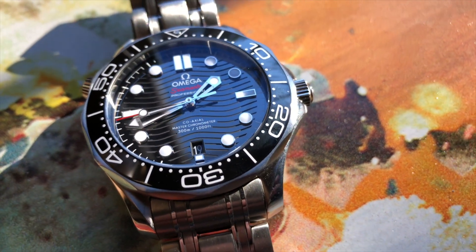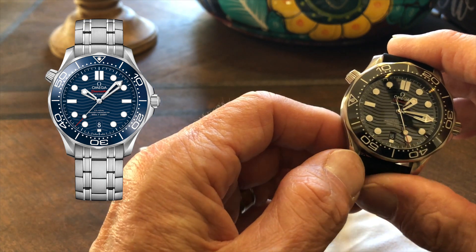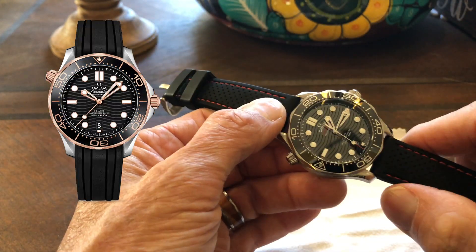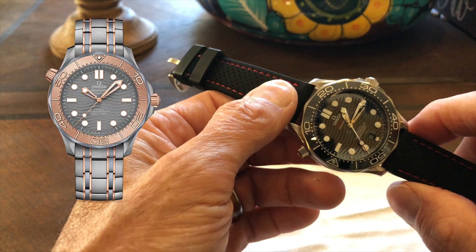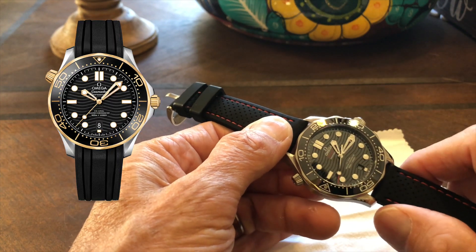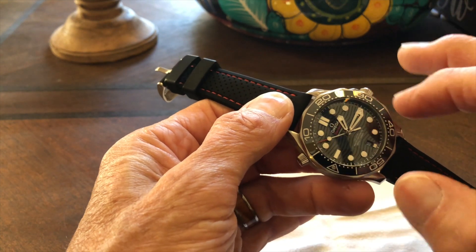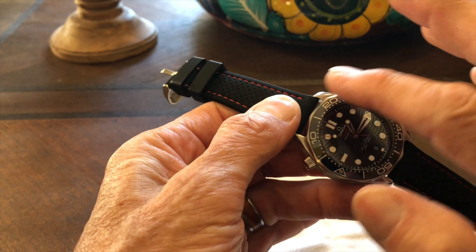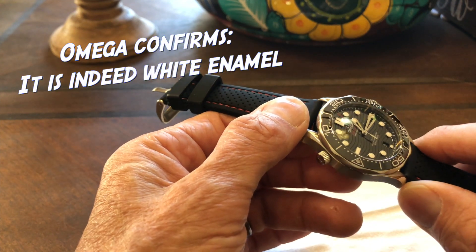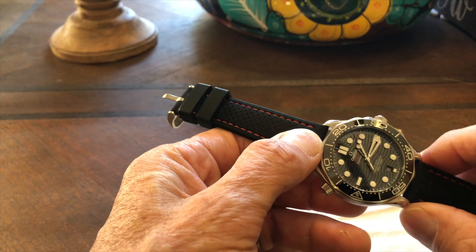There are many other colors available. This is black-on-black; you can get blue, gray, precious metals, and more — look on Omega's website for different models. They're all the same basic idea, just different face and bezel colors or potentially different metals. The bezel is ceramic, and on the 2018 model the numbers and markers are now a white-ish enamel, replacing the liquid metal of the older version. It's absolutely beautiful and should be completely robust, lasting essentially forever.